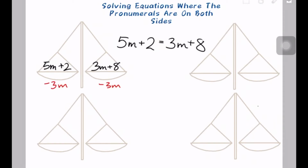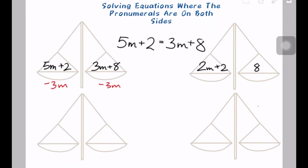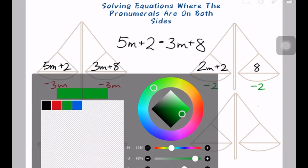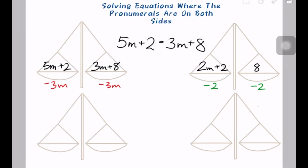The answer will be 2m plus 2 is equal to 8. Now we take the smaller number here, which is 2, and because there's a plus sign in front of 2, we subtract that number from both sides. The answer will be 2m is equal to 6.